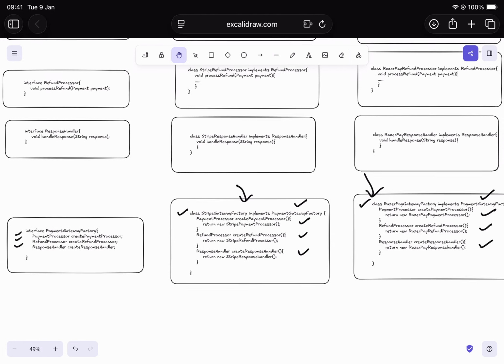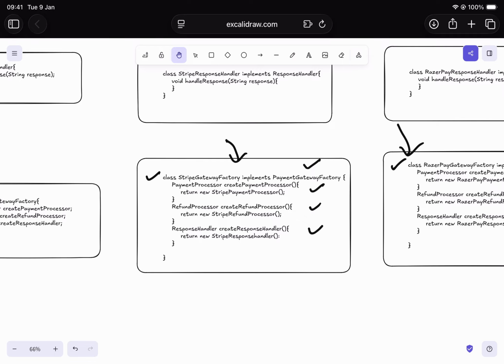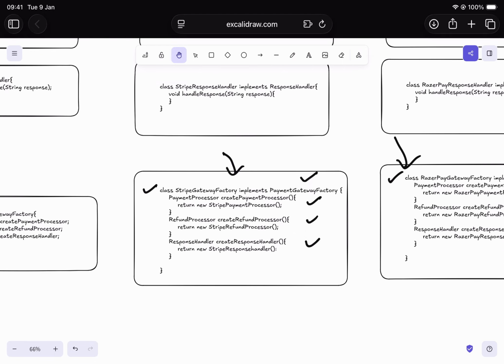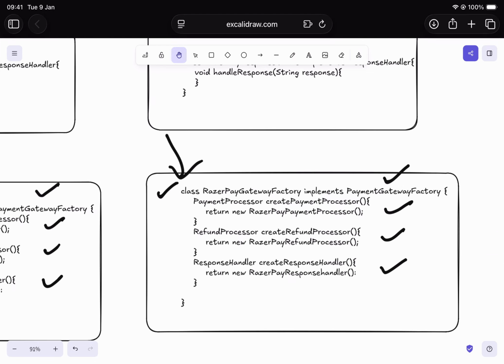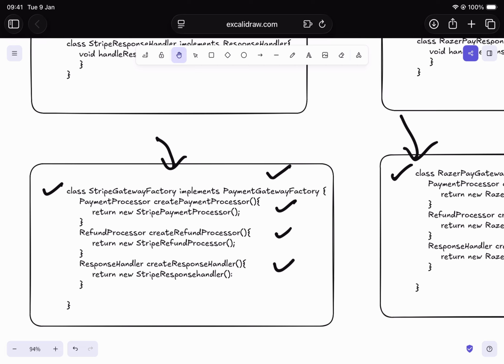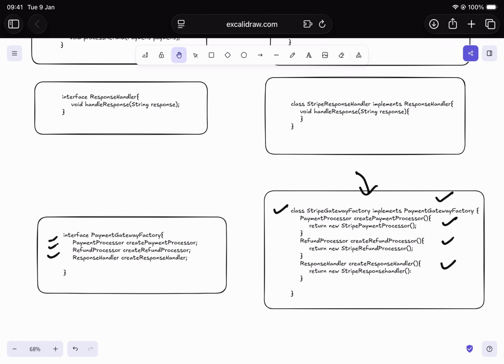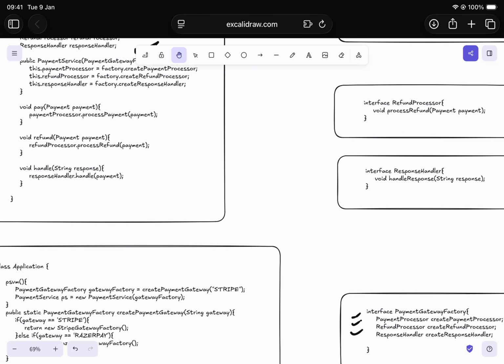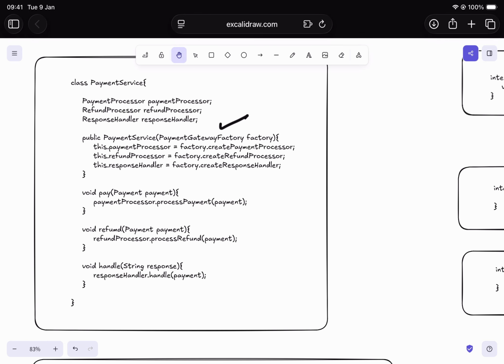If I go towards the right hand side, these were my payment gateway factory implementations. This was Stripe gateway and this was Razorpay gateway. So now I have two implementations of payment gateway factories, and at the time of creation of the payment service instance, we can inject any of those gateway factories in it, and that create payment processor is going to get called.